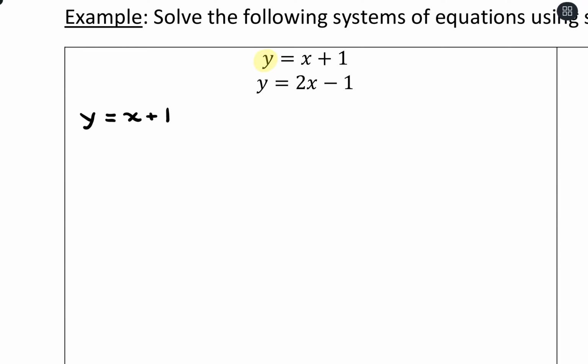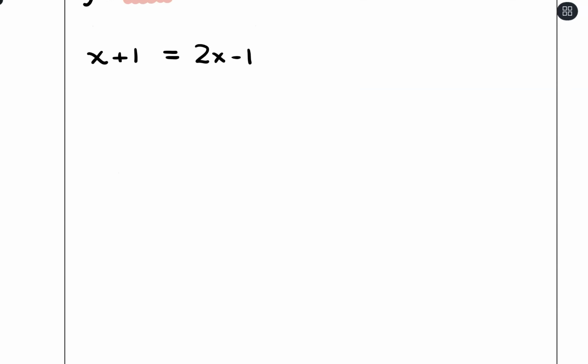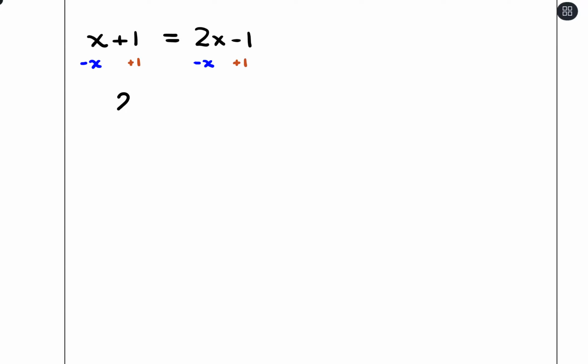So what I want to do is substitute into the other equation where I know y is equal to x plus 1. I want to substitute into y for the other equation. So in order to do that, what I'll end up with is x plus 1 on one side of the equation equals 2x minus 1. And now we have an equation that's only in terms of x, so we can go through our usual steps of solving. So I'm going to go ahead and subtract x from both sides, add 1 to both sides. So we're going to get 2 equals positive x.